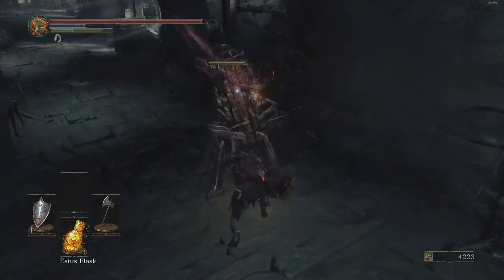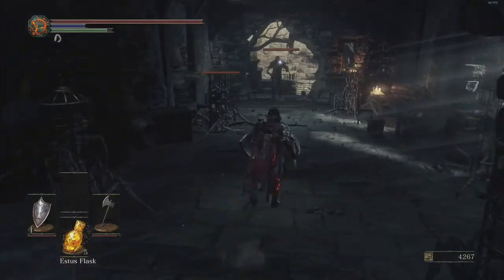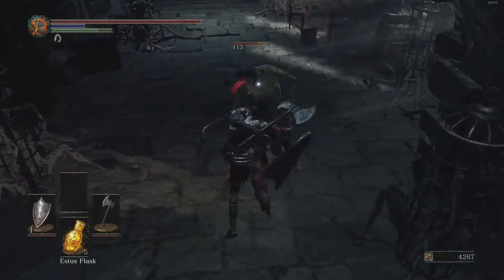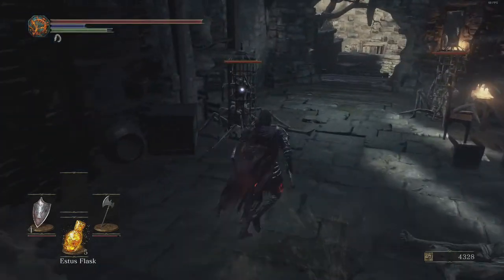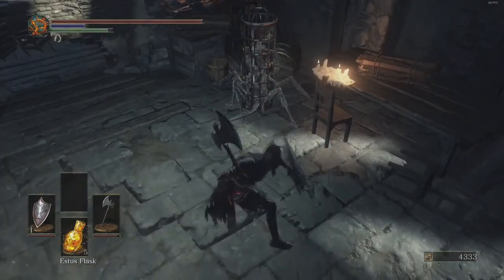Alright, time for more heavy attacks. Then we have these dudes over here. Or this dude, really. There's only 3 of them. Oh, I'm sorry. I think there's a total of 4 of these guys in the game. They drop a dagger if you want to, but I've noticed in the last playthrough, it is not worth it.